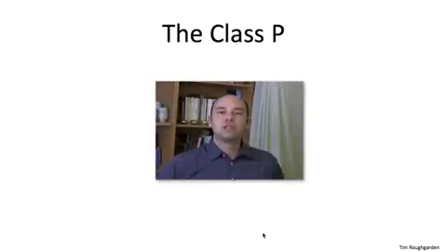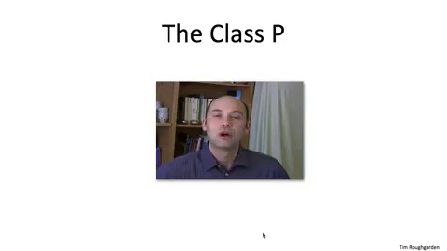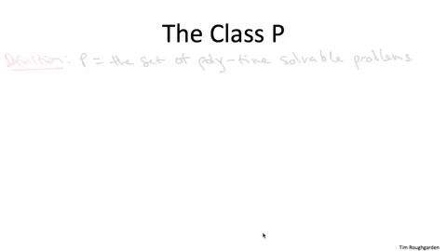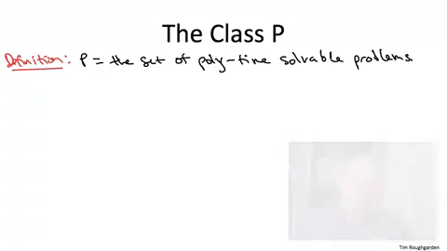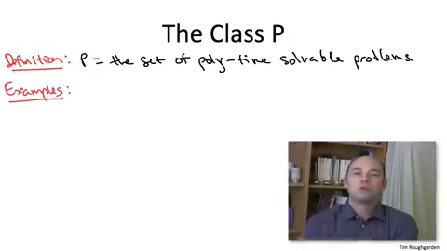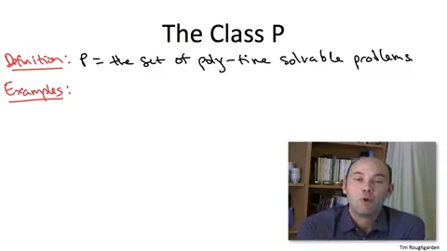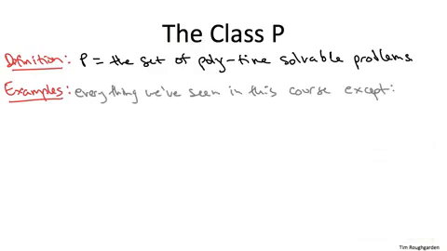So that brings us to the definition of the complexity class capital P. Capital P is just defined as the set of all polynomial time solvable problems. The set of all problems that admit a polynomial time algorithm solving it. For those of you who have heard of the P versus NP question, this is the same P. Throughout these courses, we've exhibited many examples of problems in P, right? That's really been sort of the whole point of the course. Sequence alignment, minimum cut, sorting, minimum spanning tree, shortest paths, and so on.